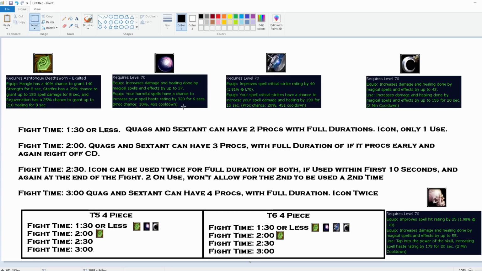More than likely you'll get 2. The 3 procs is going to be more consistent with a 2:30 fight, but since it has that chance and you can still only use the icon once in a 2 minute fight, I would go with Quag for both, and again Sextant just for the tier 6. You can use it in tier 5 if you've stacked enough crit, but I think the spell power from Quag is just better for the tier 5 set bonus instead of the crit chance.